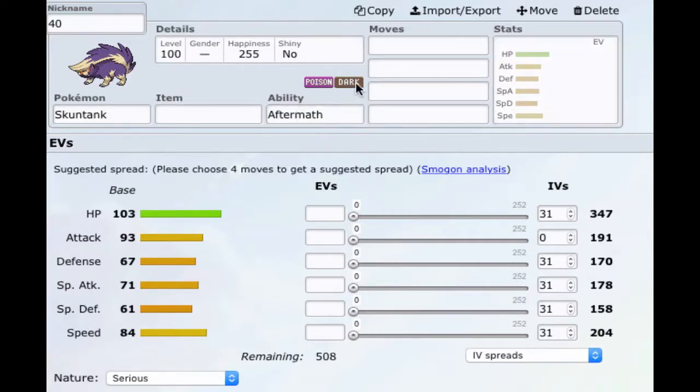And yeah, Poison Dark, this gives me a Toxic Spike Absorber if I do need that for a certain matchup, as well as just the Pursuit, as well as Crunch, Poison Jab, nice STAB. And another thing that makes Stunfisk good is that it has access to Defog, which, once again, I'm really big on getting a lot of hazard removal.